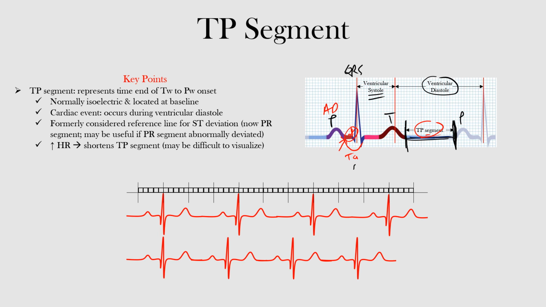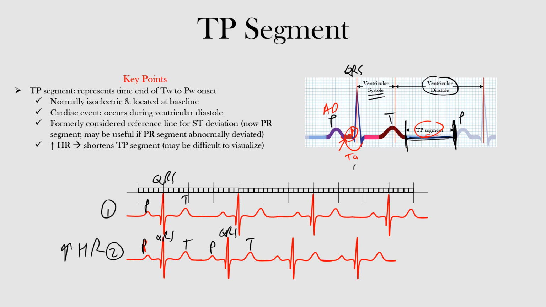So if you look here, we see our P wave. Okay, we'll use a different color. This is a P wave, QRS complex, and a T wave. Okay, and the same thing, P wave, QRS, T wave. Okay, and up here we have a P wave, QRS, T wave, and you see it going on. And the only difference between 1 here and 2 is that 2 has a faster heart rate.